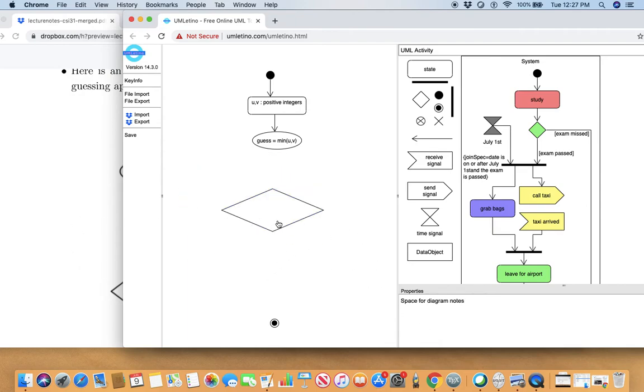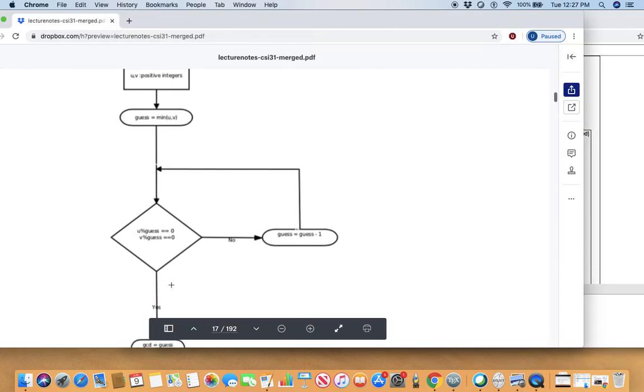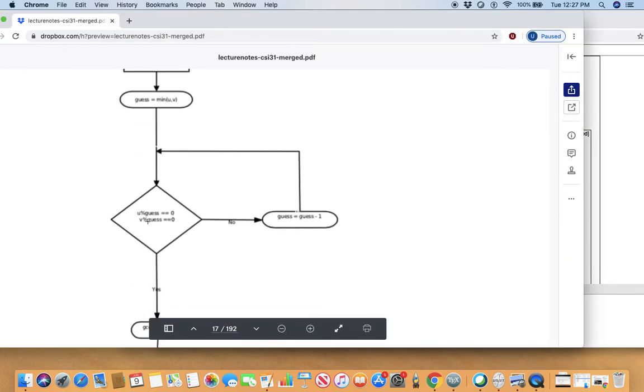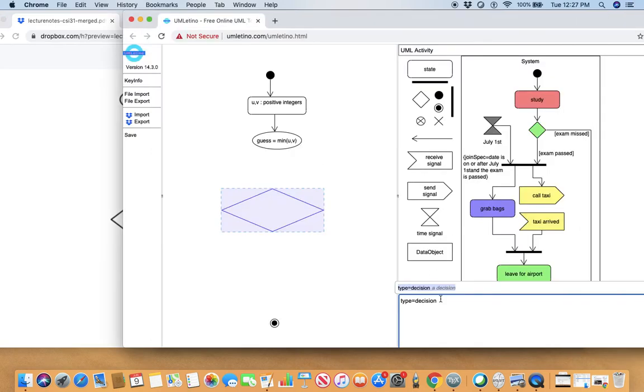There you go. And I'll fill in something. These are my guesses, right? This is my decision. Is the remainder when u is divided by guess equal to 0? Is the remainder when v is divided by guess equal to 0? Notice double equal means it's a conditional, right? So I got another arrow starting from here, going until here.